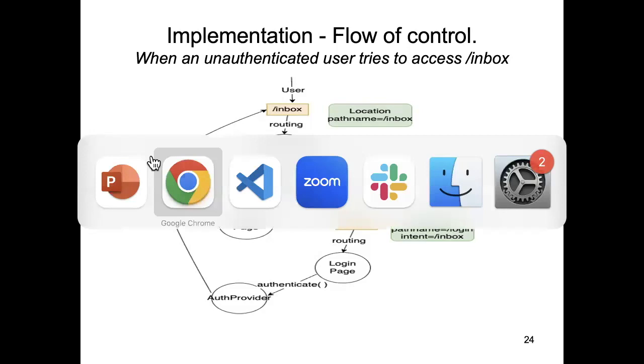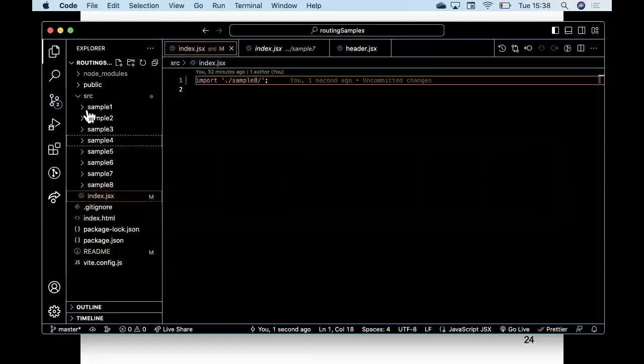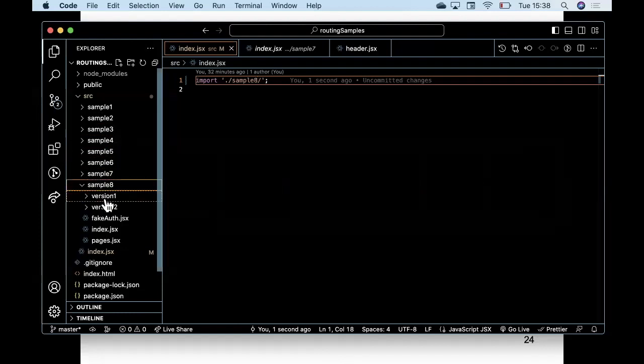Now, the actual implementation is sample 8. And if we expand sample 8, I thought it was a good idea at the time, but I'm not sure if it really was a good idea in hindsight, but I left it there anyway, in that I've got 2 versions of this implemented, but it's really version 2.